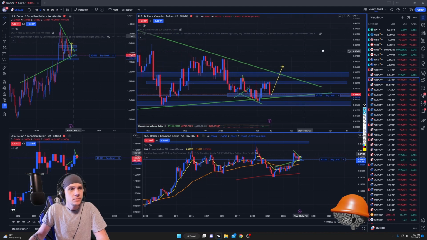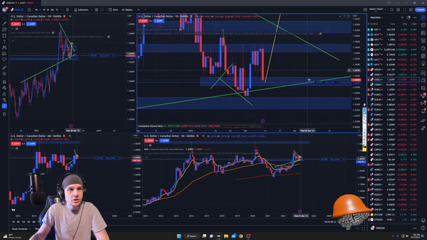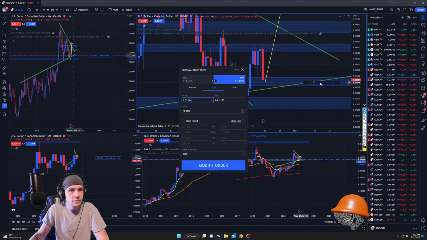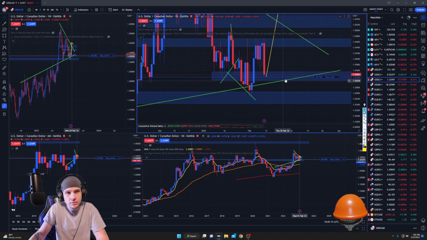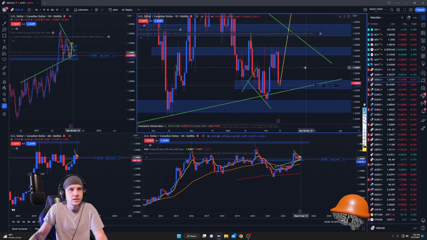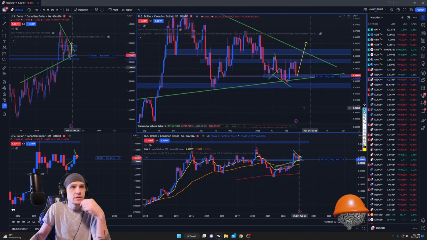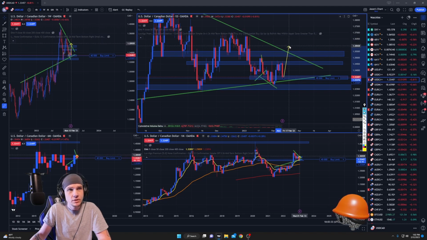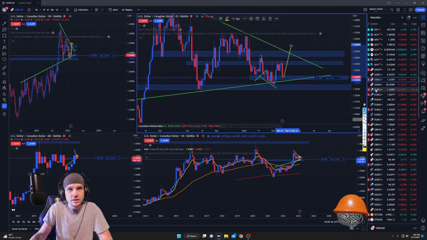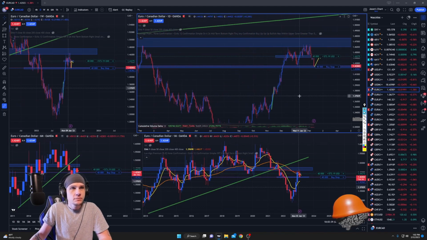USD CAD. I actually think I need to adjust this order down a little bit. You know what? I'm going to leave it. I think there's a little bit more down to come, and then up with the CADs, and I'll show you why. But regardless, from this zone, I'm looking for USD CAD to push to the upside. Maybe not break through, but I would say at least come up into these zones. I do think it will break through, but let's just arrow up. That's it.